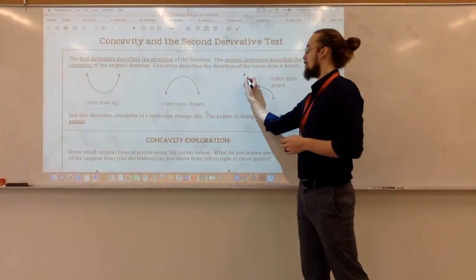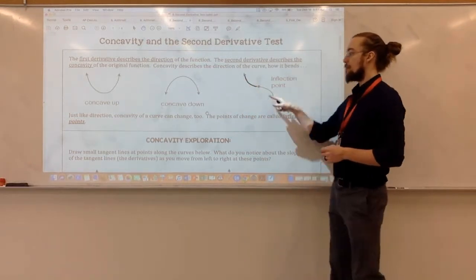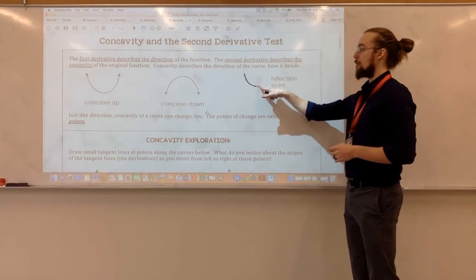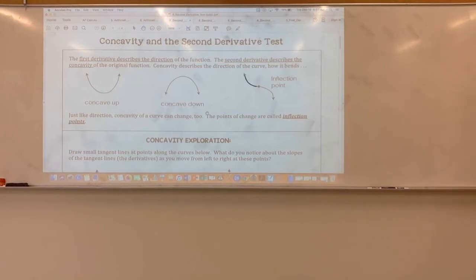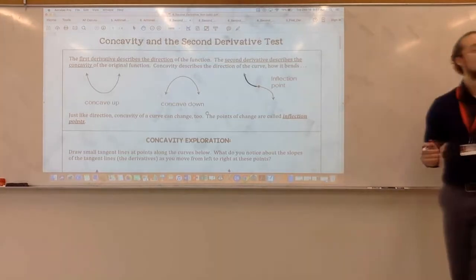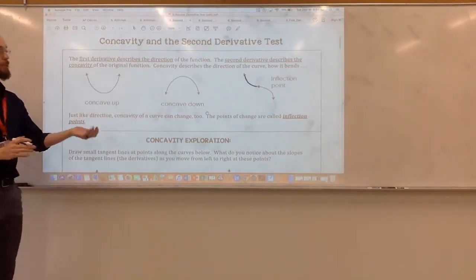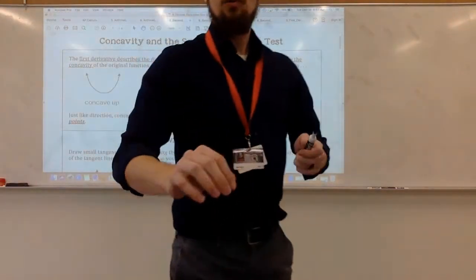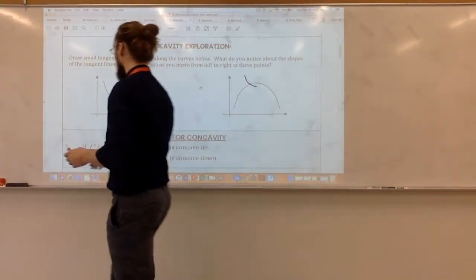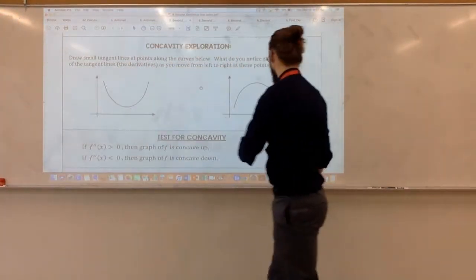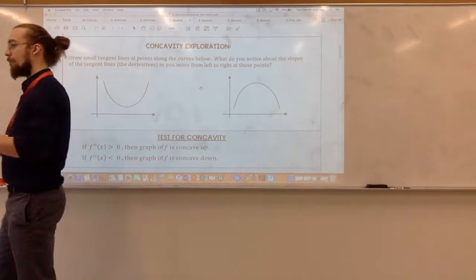So here, we can see that this piece is facing up. Here, my function's concave up, then we change, and at this point, my function changes to concave down. So that's the vocab for today: concave up, concave down, and then an inflection point is where we change concavity. On these graphs, we're going to make an observation about tangent lines and concavity. So real quick, just sketch a few tangent lines around each of these graphs.